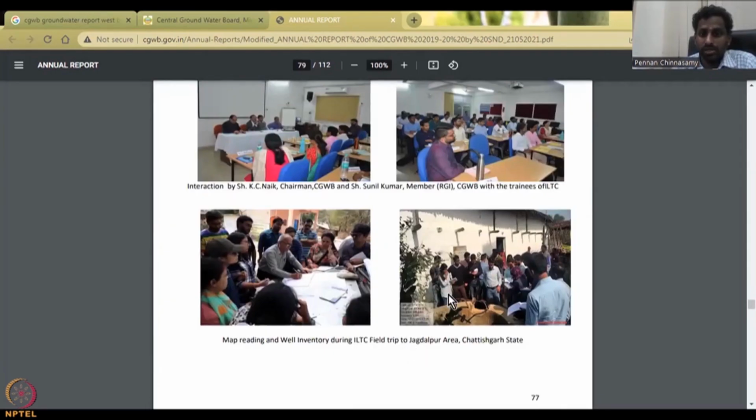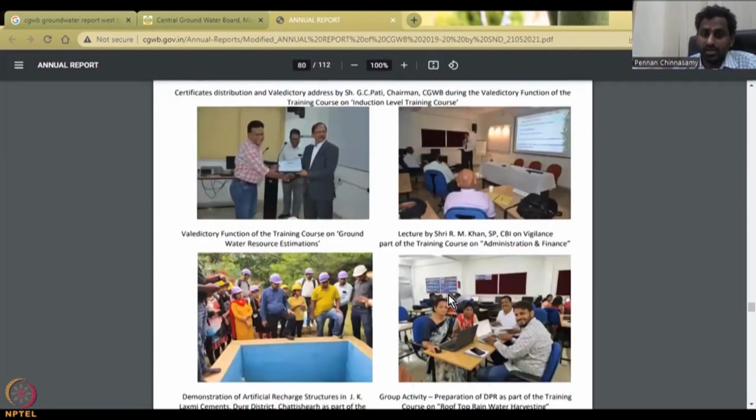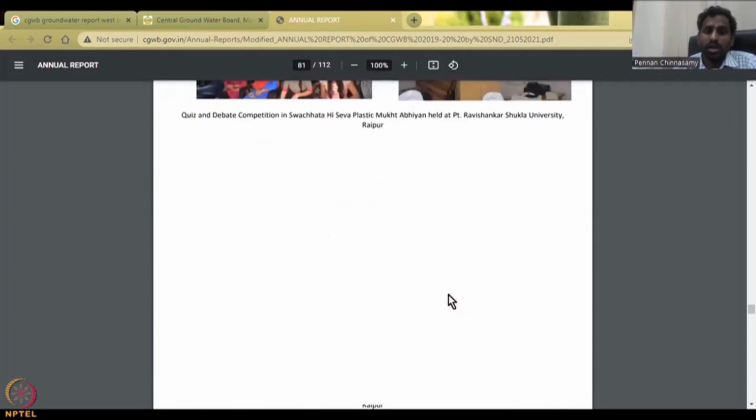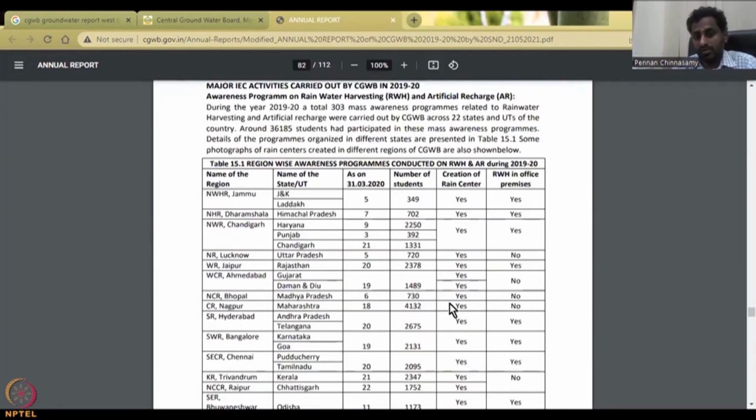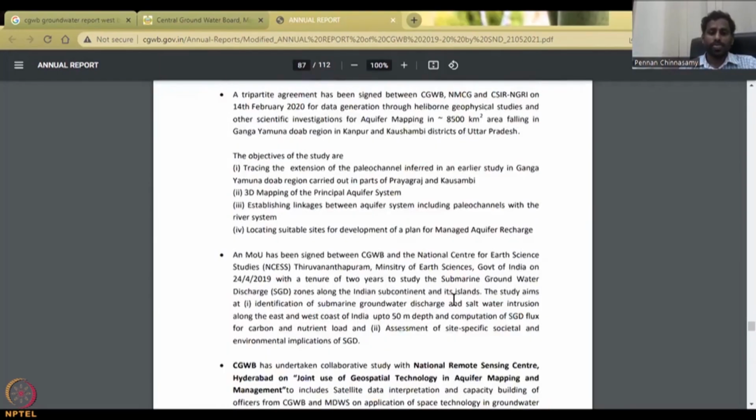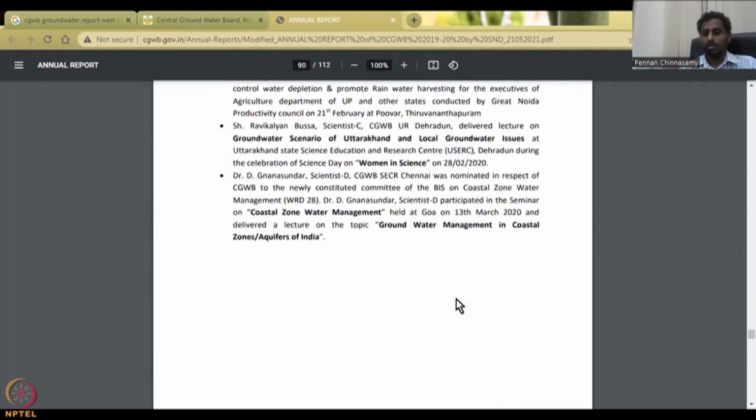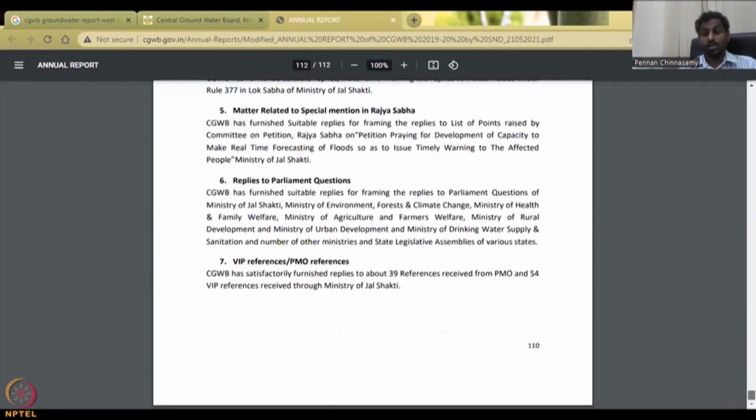Okay, so then meetings and where they talk, a lot of these scientists give talks to public, NGOs and other activities. All these are captured. Again, it does have a lot, but my point is, more importantly, the data and where to access the data is given. Okay, so the reports are very exhaustive.